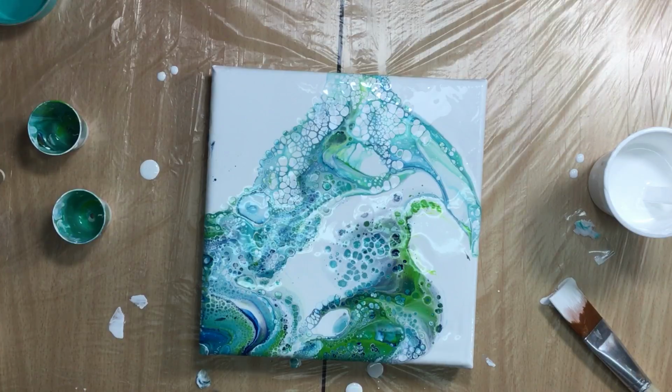Now I'm not sure if I even want to put anything on top of it. It is so pretty. Okay, now it's not so good to have one of those mics on there, because now I can't show you a close-up. I really want to show you a close-up. Okay, how are we going to do this?